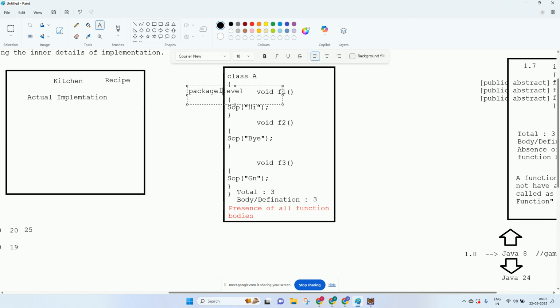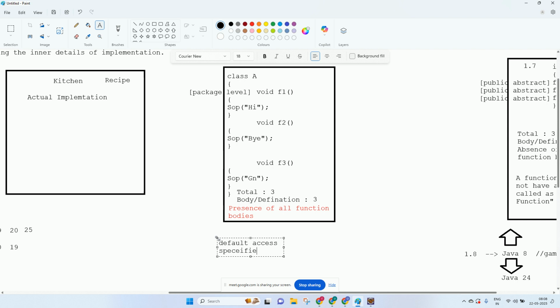So is there any difference in the access specifier in an interface or a class, or no? Shruti, is there any difference between the default access specifier in a class and the default access specifier in an interface?